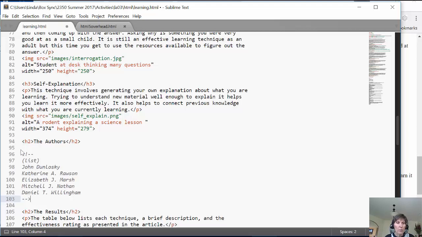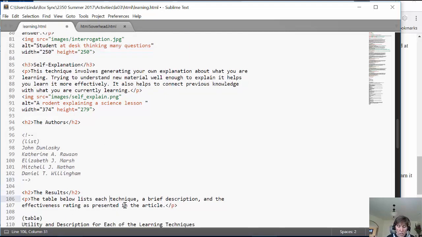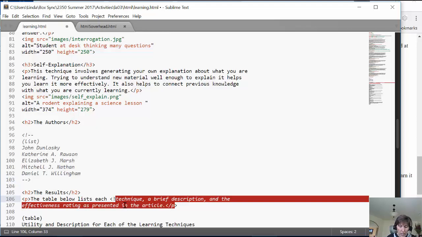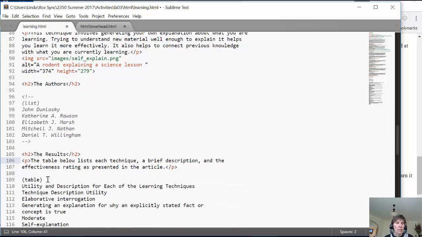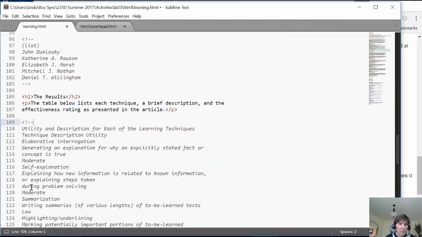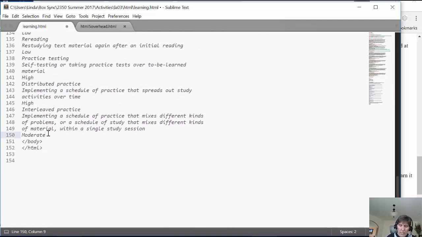So notice how it changes color depending on your settings in your editor, but it should be a distinctly different color than anything else. And you can use these to block out a single word, like just a part of a line. So I could just take out that part, or I can do several lines together. No matter whether you're doing a part or multiple lines, it's exactly the same comment tag. Let's go ahead and do it to the table as well. So go ahead and comment out the list and the table.